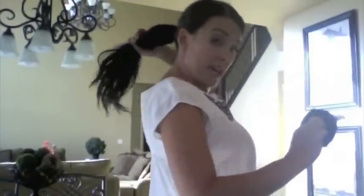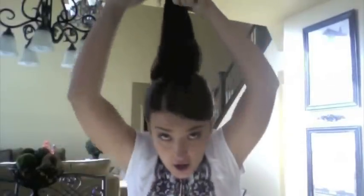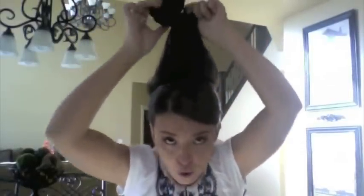Now, a lot of girls in their YouTube videos will take their hair, put the sock bun in it, and then roll it down and stuff their hair in. I can't do that. I am not talented enough, and it makes my arms hurt. It gets awful trying to hold it up there. So I literally put mine on just like you would a scrunchie back in the 80s and 90s. Right in there, okay? Then I flip my hair over.